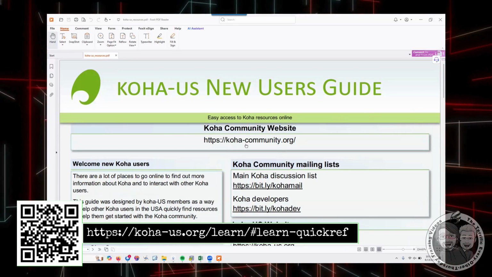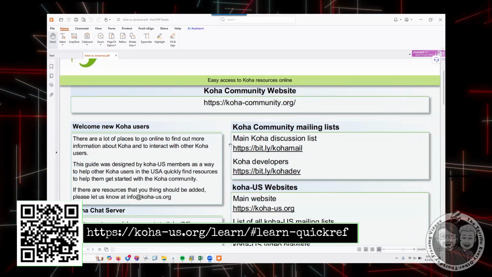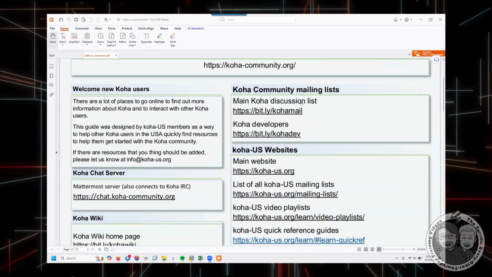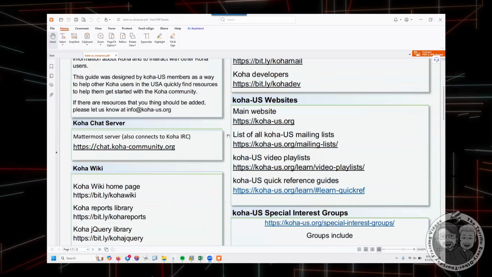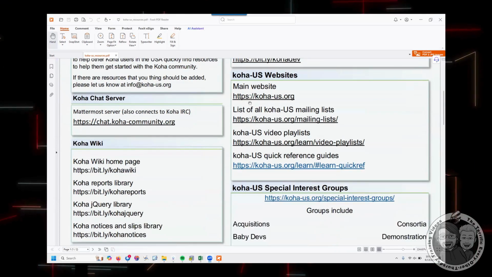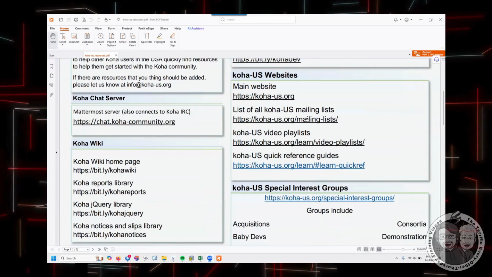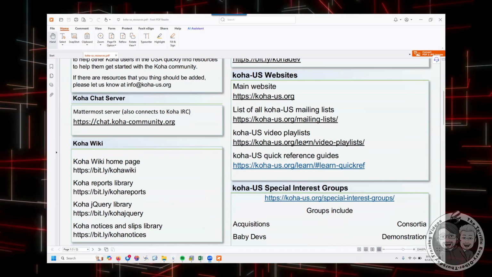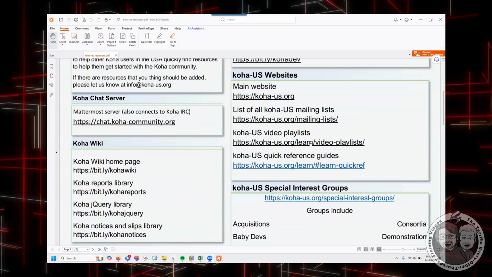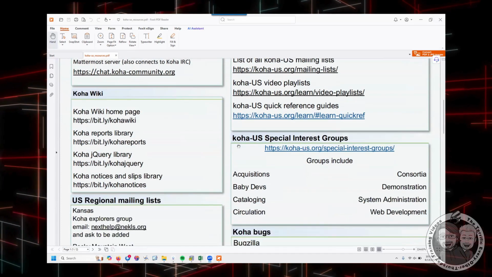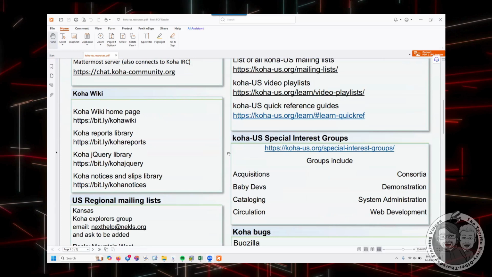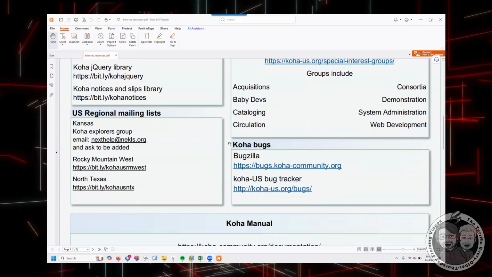But it's got, first off, a link to the community. It's got a list, the main discussion list, the developers list, where to find the koha-US websites, including the koha-US mailing list, how to get to the playlist of all the videos, but it's also got links here to the wiki and to the jQuery library and the Notices and Slips library.